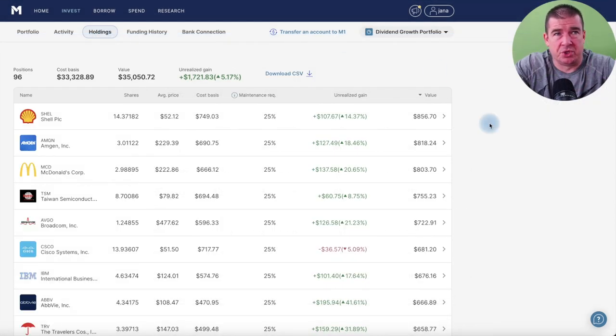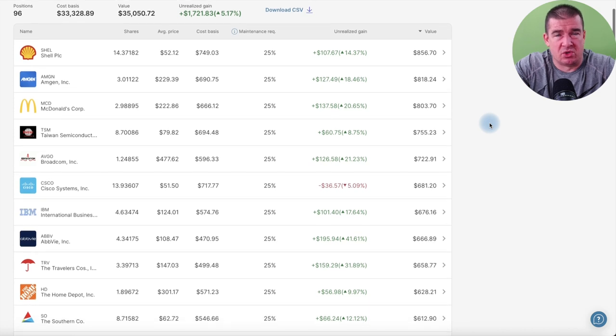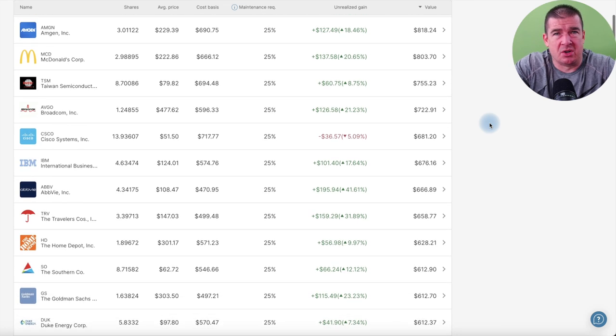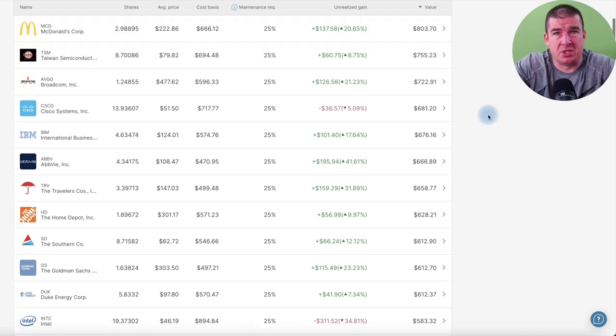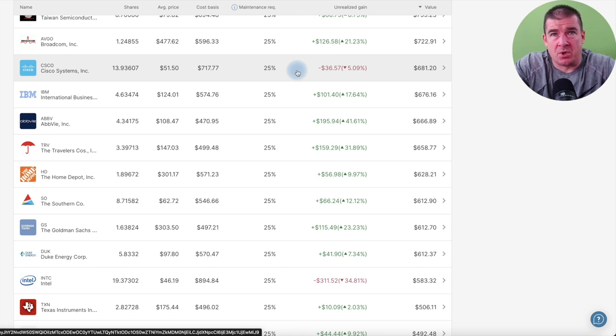Here's everybody's favorite portion of the review — 96 total holdings. As we work down the list, this is like a who's who of stock picks. This isn't anybody's secret — I'm not looking to uncover the next best thing. The strategy is contained within dividend growth itself. These companies have been known to pay a dividend for over 10 years, and in some cases they are dividend kings paying for over 50 years. There's Taiwan Semiconductors, Broadcom, and Cisco — I can live with Cisco being down all day.